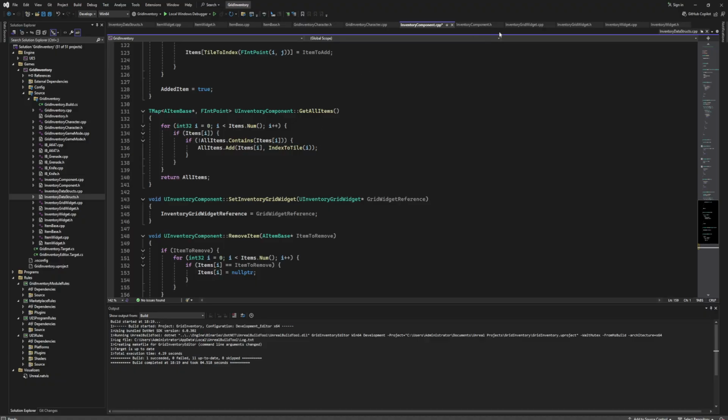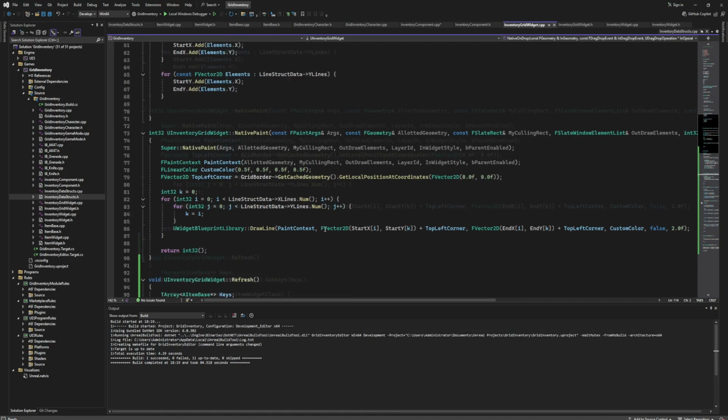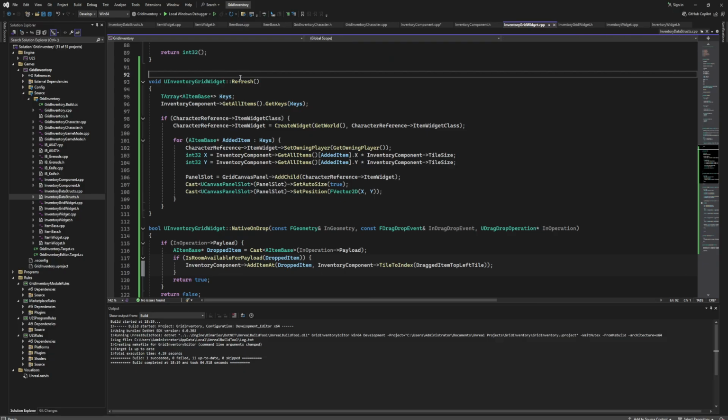So let me go to my inventory grid widget .cpp, and here in the refresh function, if you take a closer look, you will see that we are getting the keys values from that all items map, and we are doing some stuff with that. From that all items, we are getting the tile where that item is going to be added.